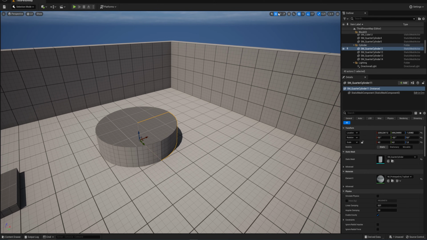Coming up here, we can also change that gizmo into a gizmo that allows us to rotate the objects, and it will rotate around the point where the gizmo is, which is the pivot point or the origin point of the object, which can be set in an actor in a number of different ways, or if you're just importing a mesh into your scene, that will have to be set in your modeling tool of choice, something like Blender or Maya or whatever you might be using. So we can use this to rotate this thing around as well in much the same way.